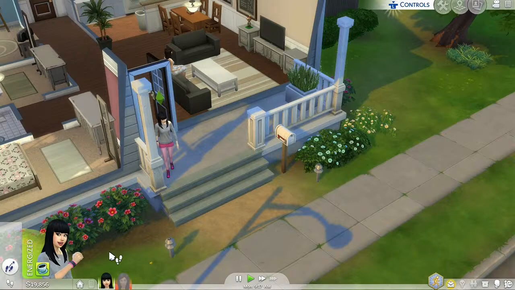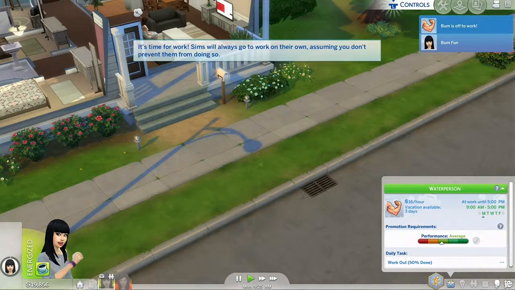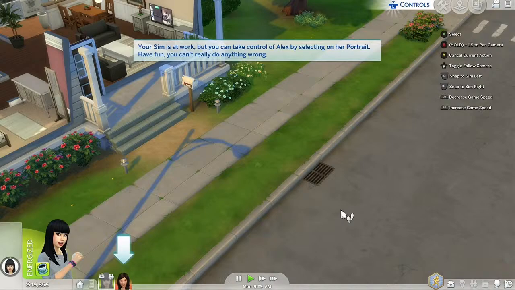Where's work? How do I get to work? It's time for work. Sims will always go to work on their own, assuming you don't prevent them from doing so. Your Sim is at work, but you can take control of Alex by selecting her portrait. Have fun. You can't really do anything wrong.